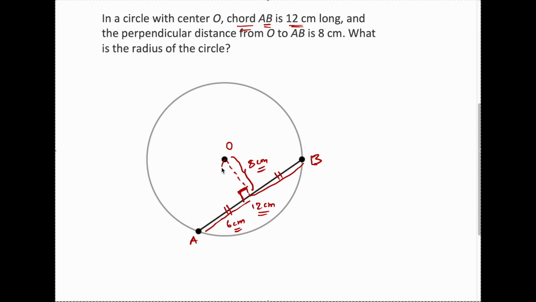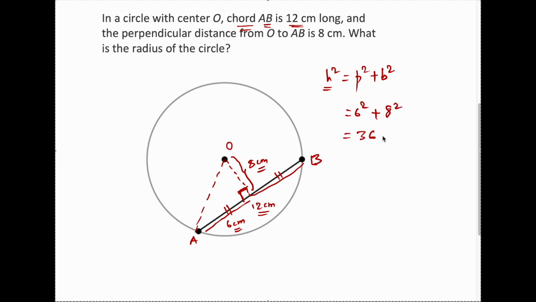Let us complete the right angled triangle here. So we are required to find the radius of the circle, which means the radius is the hypotenuse of this triangle here. We know that from Pythagoras theorem, h square, which is hypotenuse square, is equal to perpendicular square plus base, which is b square. Here the base is 6 centimeter, so 6 square, plus the height is 8, so 8 square.